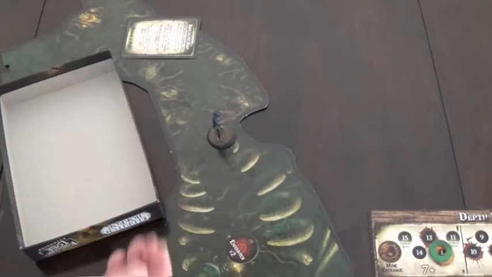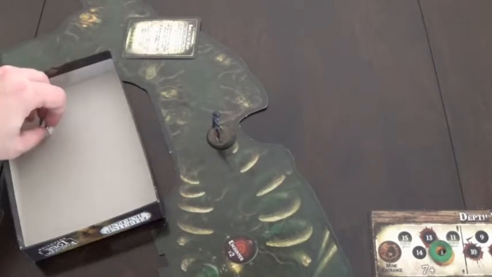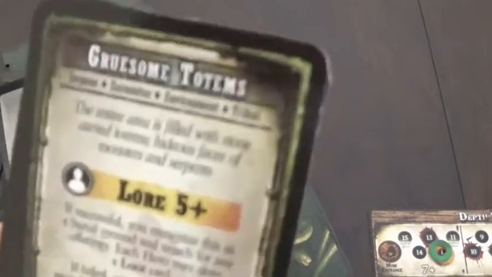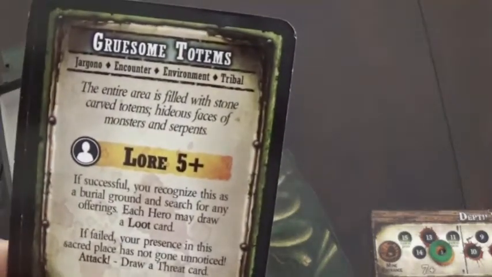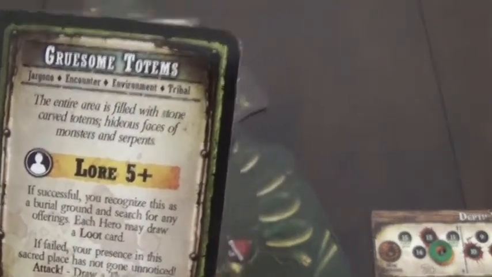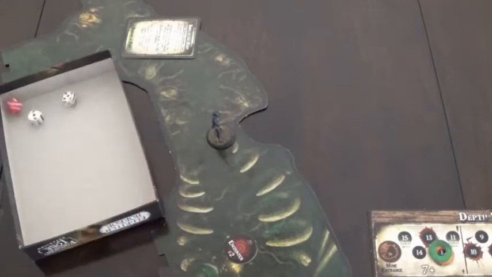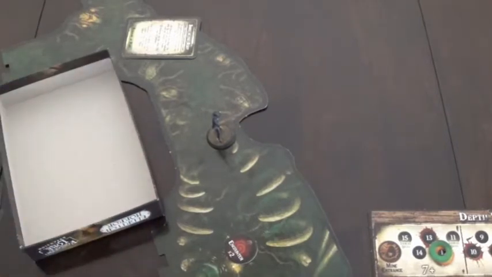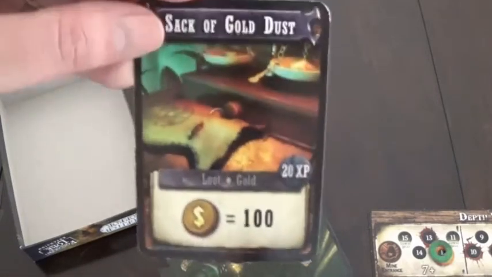Alright, and what do we have? 1 exit and 2 encounters. So the exit is to the right. Two encounters. Alright, interesting. Gruesome totems, filled with carved totems. He needs to make a lore 5+ test. He has a 3 lore. He succeeds. He can draw a loot card.